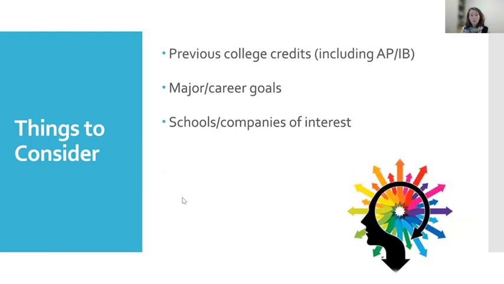Things you need to consider when you are creating your educational plan: are you bringing any credits with you from a previous college, from college credits you earned in high school? Maybe that's through advanced placement or IB exams, maybe that's Running Start. You need to think about your major or career goals. So we asked as we were beginning, hey, what are you thinking about doing? Do you know? And then you also want to think about any place that you want to go afterwards. So if that's a transfer degree, a school that you'd like to transfer to, or if it's a professional technical degree, are there particular industries or companies where you want to end up working?